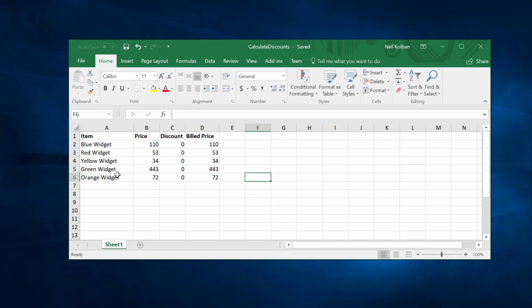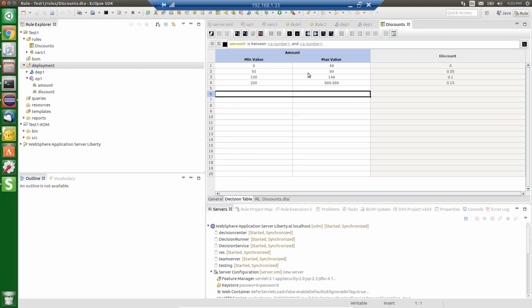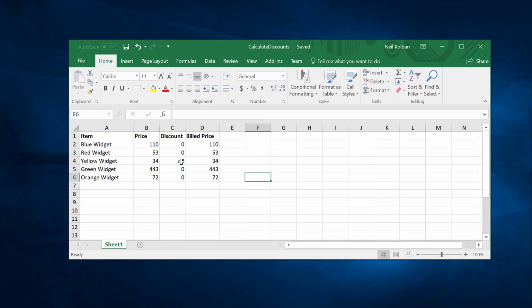So if I was presented with a spreadsheet like this, classically, I would go, okay, he spent $110. I would look up my chart, and $110 is, oh, I can't remember now, what was it? It was $110 is 10% discount. So I might now calculate a 10% discount and plug it in there and calculate the billed price. That's if I was doing it manually. But what if I wanted to automate this? This is where Automation Anywhere can come in.